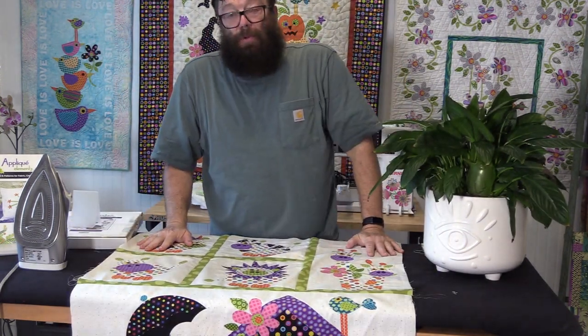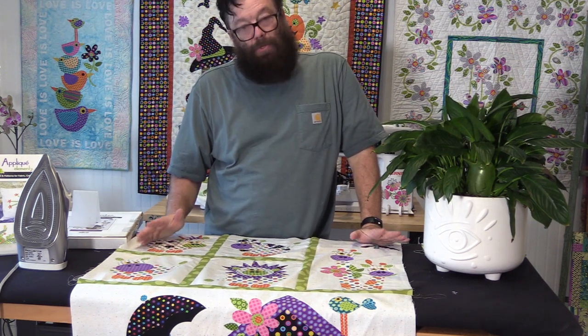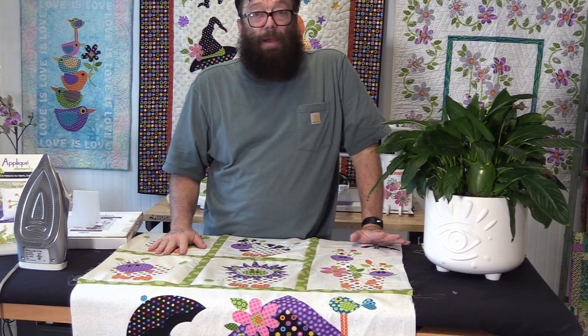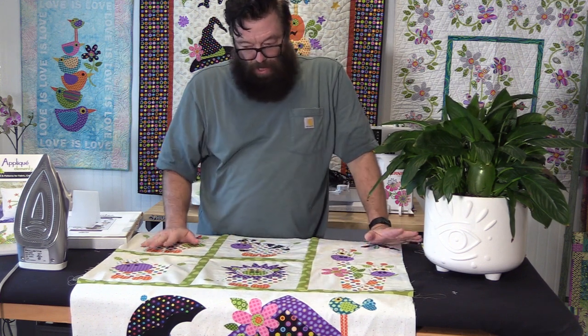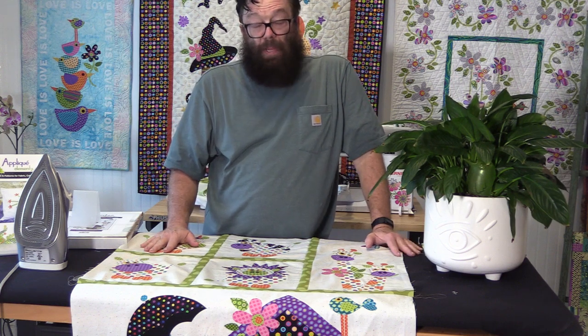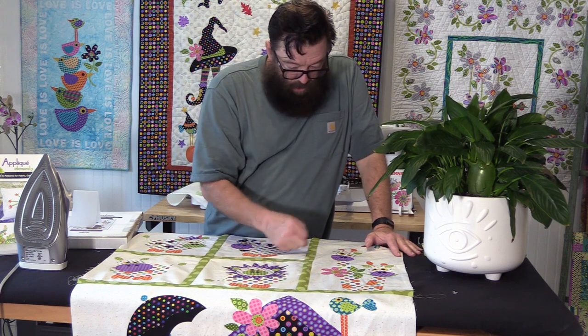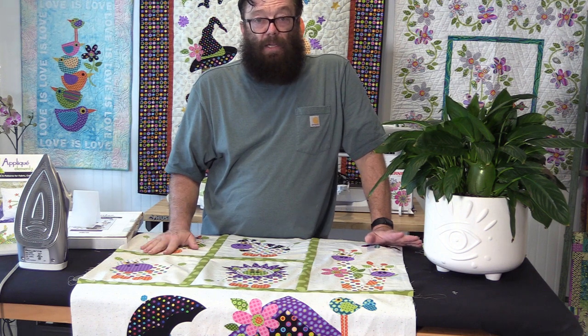So the next step I'll do is go ahead and put the inner border on the two sides and the top and bottom. Probably I'll do the two sides first, since those will be the closest to the width of the fabric, and then I can put the top and bottom on because I know they'll be plenty wide enough. But I will trim up the sides first after I get it ironed a little better, to make sure that those have a clean cut on them. So I'll pull off some of these spare threads. Give it a nice iron, and then I'll put on the two side seams, and then I'll put on the top and bottom.